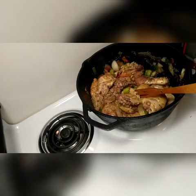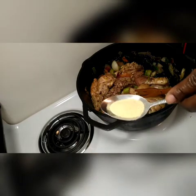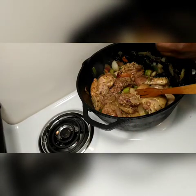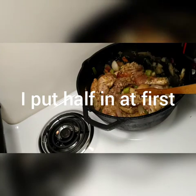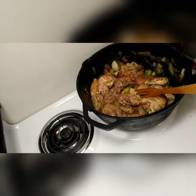See, I still have this to put in there, so I didn't sprinkle all of the adobo. I'm going to hold on to some of that. I still have some on the spoon, okay? I'm not going to sprinkle all of that yet, because I still have a tomato cube that I'm going to put in here. I'm going to break that up, and I don't always put all of this in all at once. I wait and put the water in and let it boil, and then I'll add the rest of it.